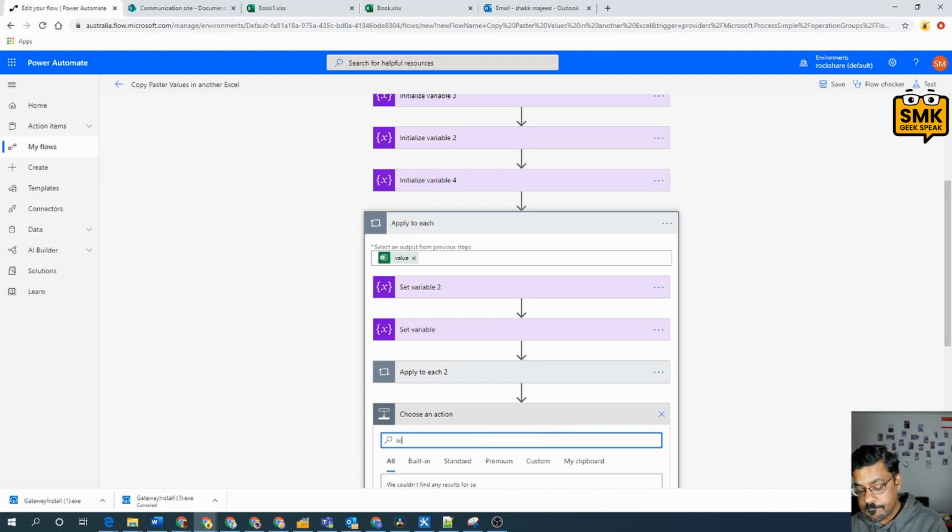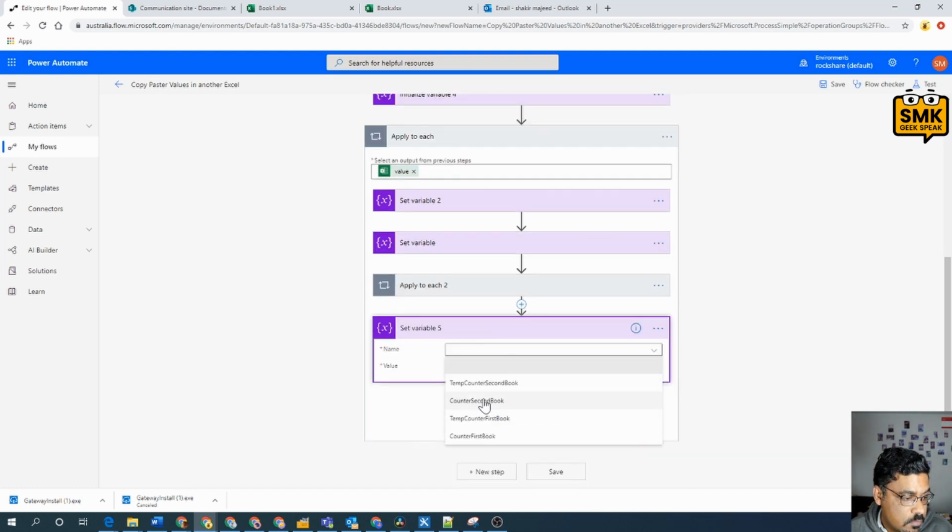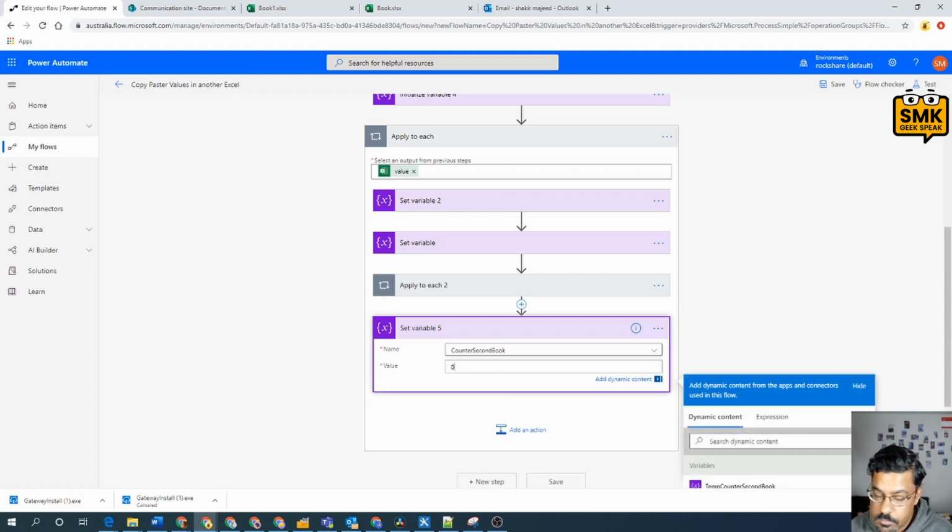And what I'll do is set a variable, the counter, and I'll set it to 0. All right, so after going through the first cycle of the loop, I will reset the inner counter to 0. So whenever it comes out of the inner loop, it will make it 0, so that it will then focus on the new content, not from the already finished loop.